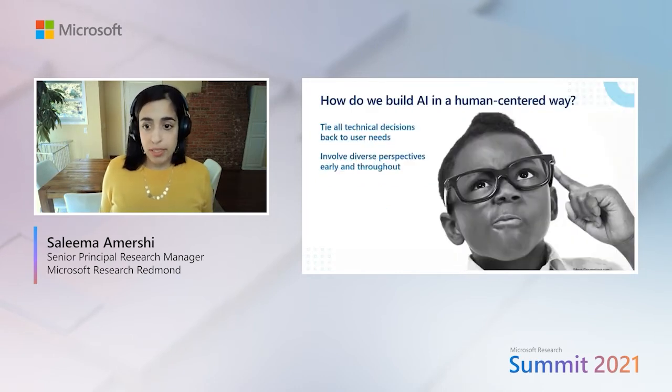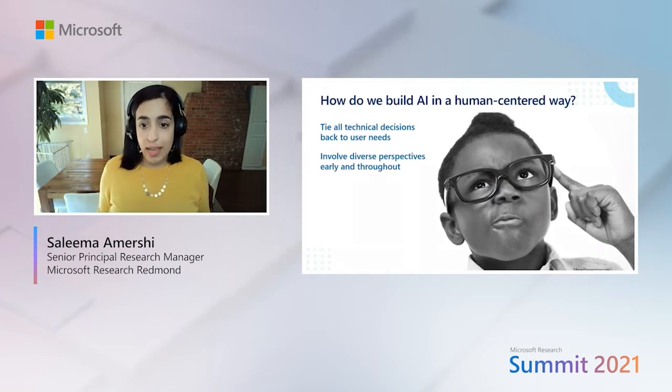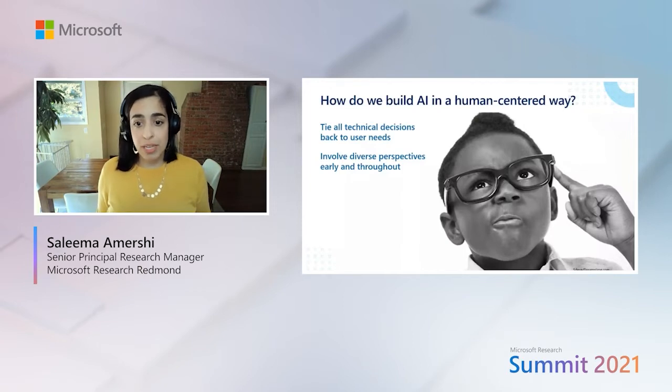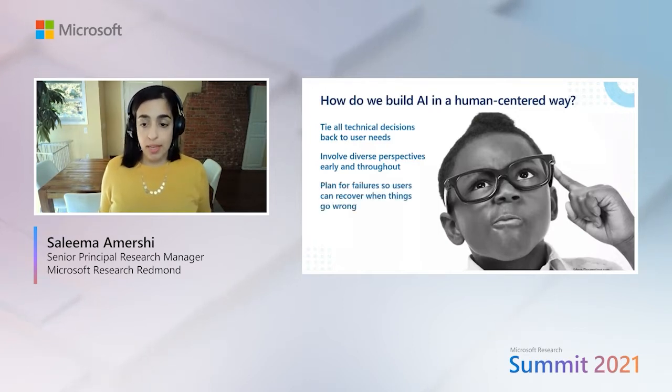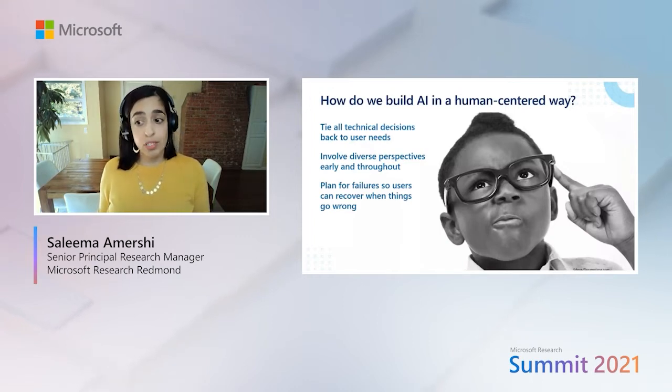Now, another best practice in human-centered AI is that if your AI is intended to work for a broad range of people and scenarios, it's really important to involve diverse perspectives throughout development. This includes talking to diverse sets of potential users, but also involving diverse members of your team, especially when making critical decisions about the system's functionality and capabilities. Human-centered AI also suggests that we anticipate and plan for different types of failures so that the people who are ultimately going to be using your system can recover when things inevitably go wrong.